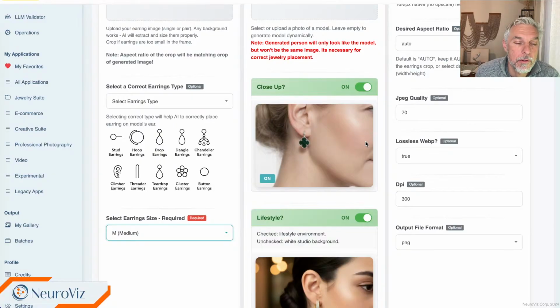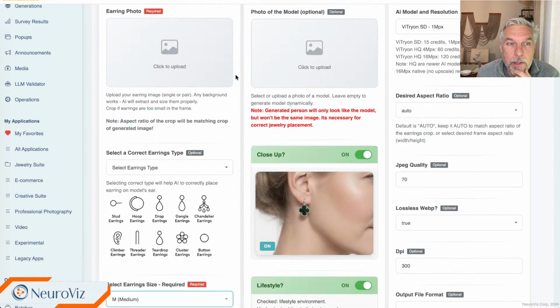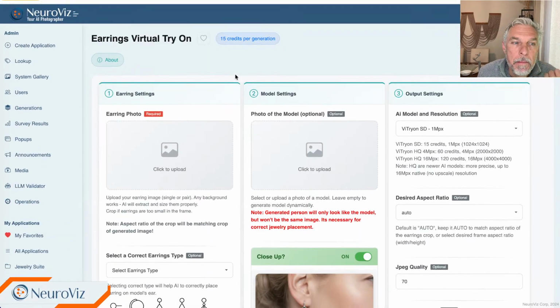What we can do, if you're watching us right now, is if you send me your email associated with your account on NeuroViz, I can search your generations. If you want me to look at your generations and suggest what to do, what to improve, how to do things differently, or how to avoid failures on generation, you can send me an email, and I can do it in real time. I can go to generations and see what is going on.